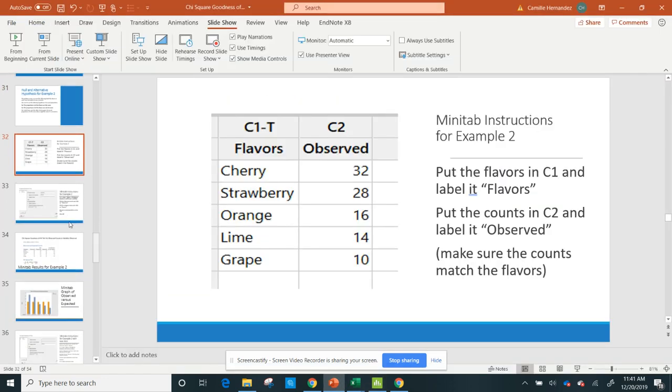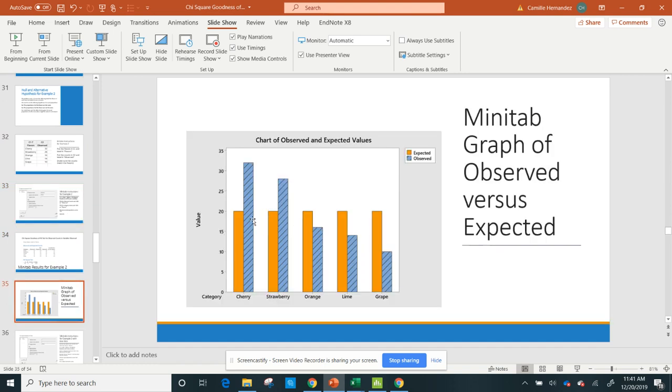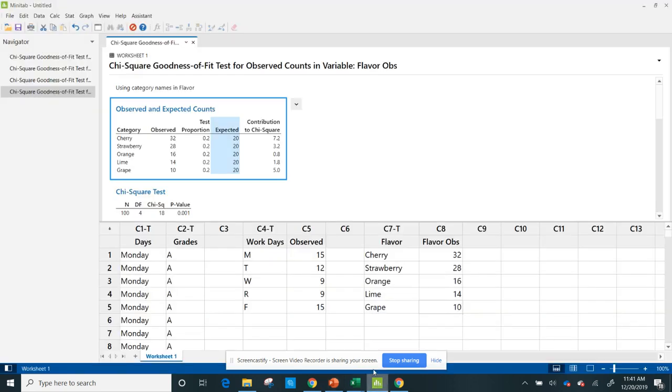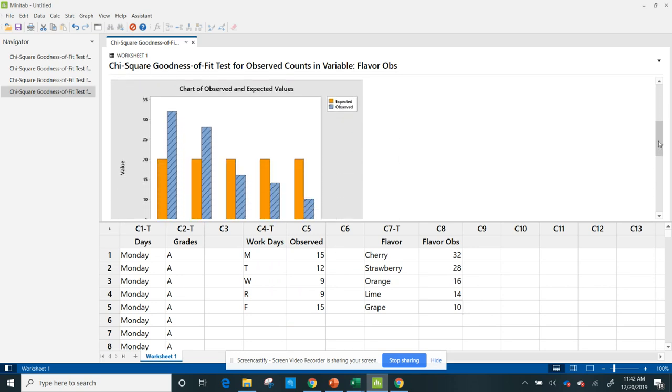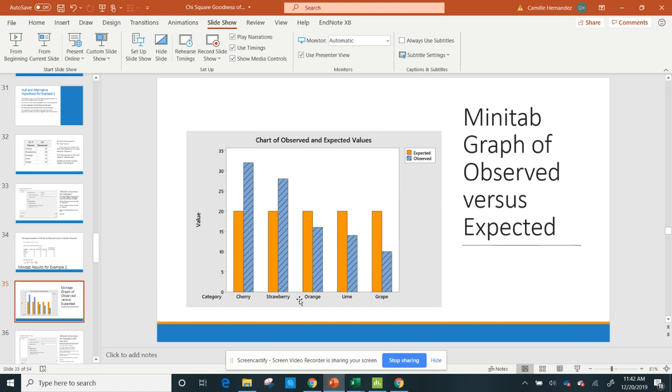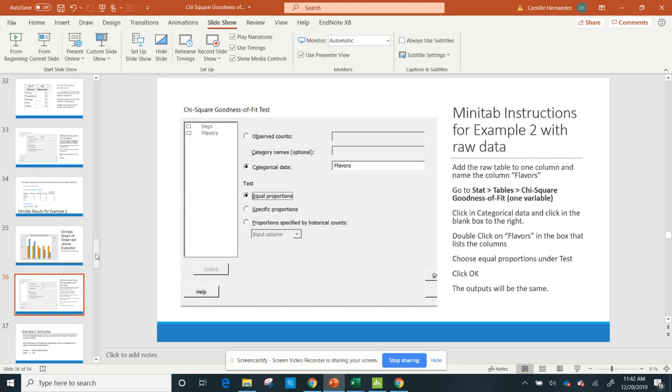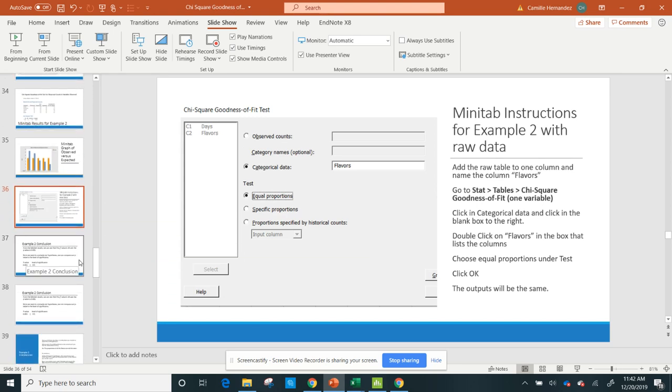All right, so you can see the slides where I show you what to do. And the wonderful thing, too, is if I'm looking at the graph, and I can do it here or in Minitab, I'm going to do it in the PowerPoint because it looks a little bit better. Look, my observed for cherry was really high, and my strawberry was really high, and my grape was kind of low. So I don't know if these happen the same. And that is why when I use my input, I get it. The next couple of slides talk about what happens if you have raw data. If you have raw data, go back to example 1 in this PowerPoint and especially in the video, and I show you how to solve for that.